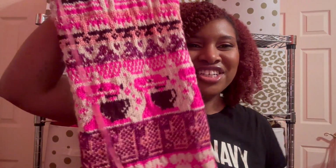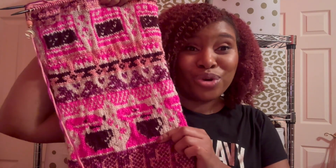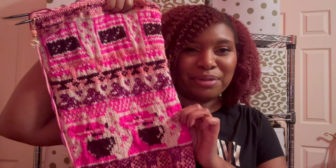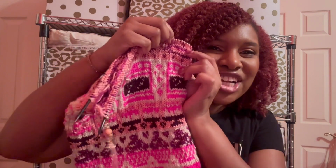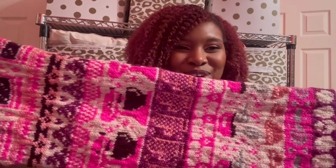I also have a jacket that matches this hot pink. I love the hot pink accents here. This is so beautiful, this KitchenAid. I wish my KitchenAid was hot pink. It is light pink, but you know, I can have the KitchenAid of my dreams on my cowl. So I'm going to work on getting this grafted.